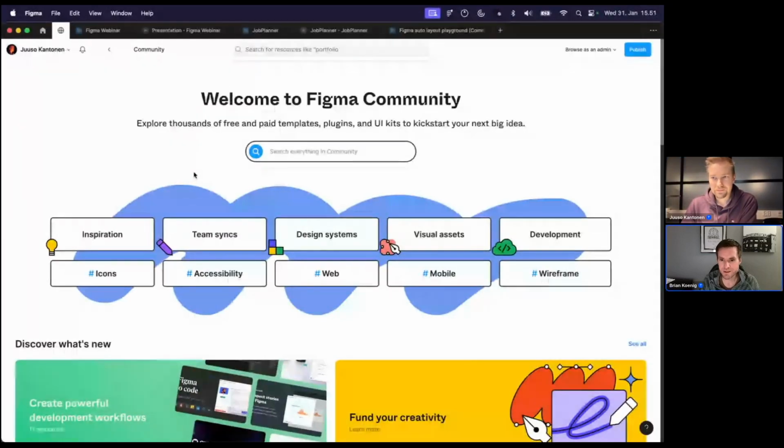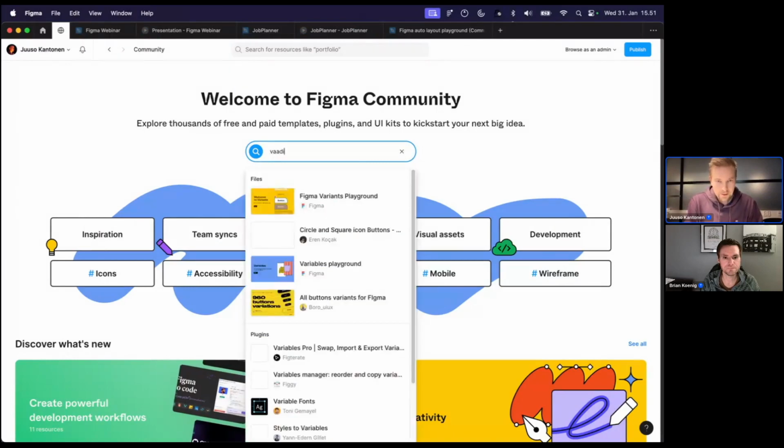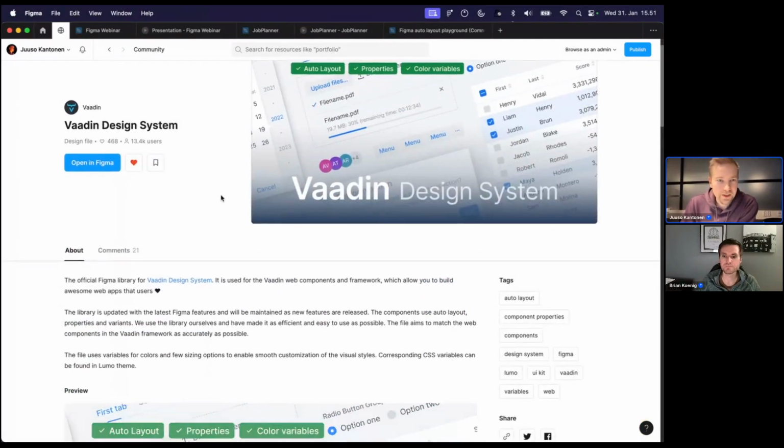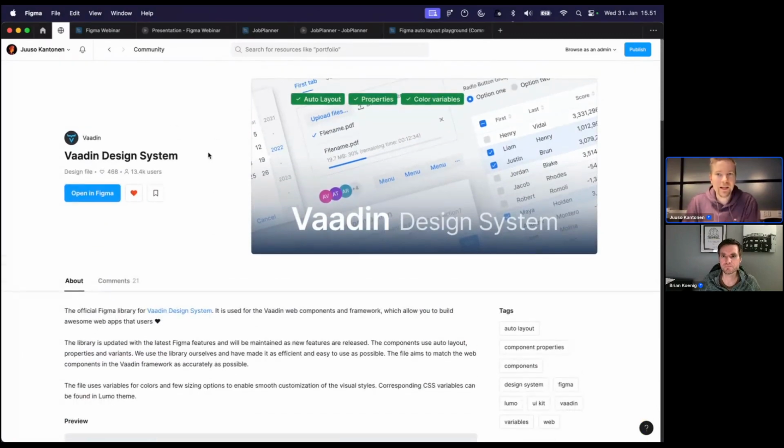Okay, great. Next question, is it possible to create Vaadin 14 UIs using Figma? We don't really have different versions of the Vaadin design system file. So at the moment, the contents of this file is aligned towards the latest version of the framework.